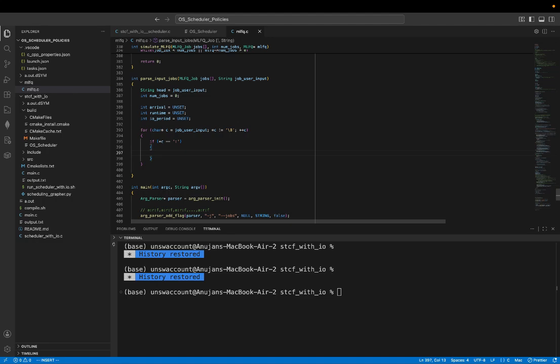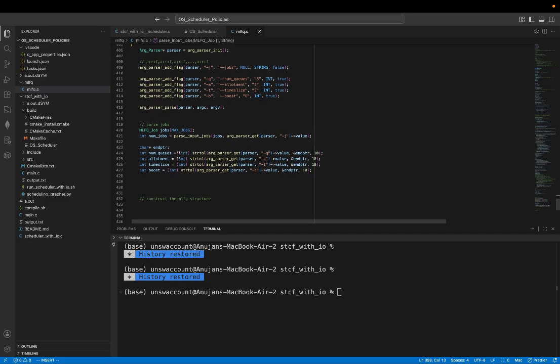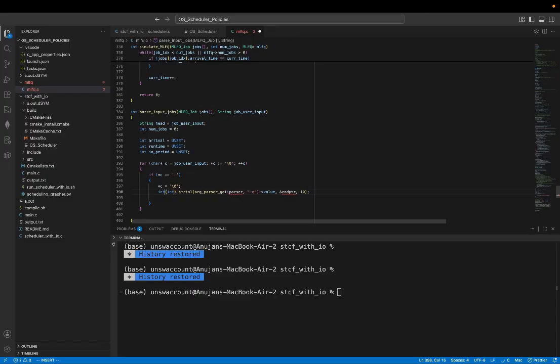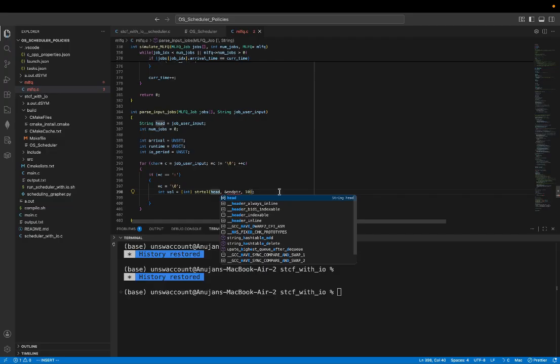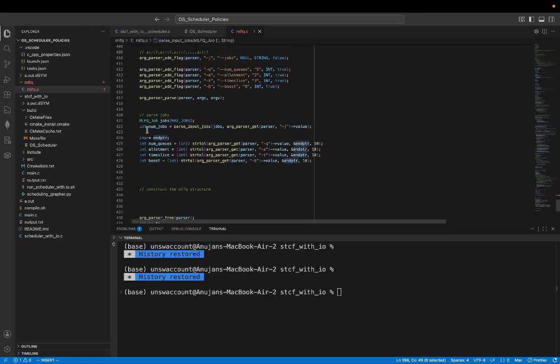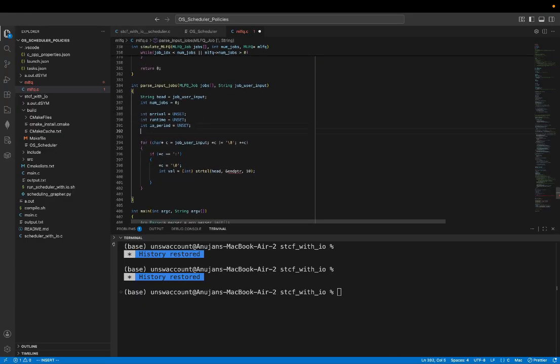So what I do at this point is I set this to be the null terminator, and I read it in. So I use this function, equals, and then the string I want is head, that is being null terminated at the colon. End pointer I need, and a base 10.